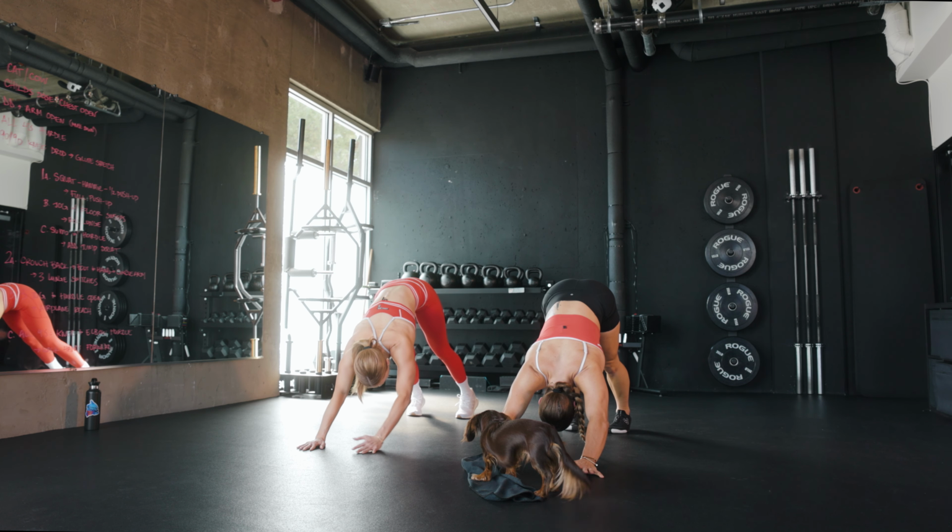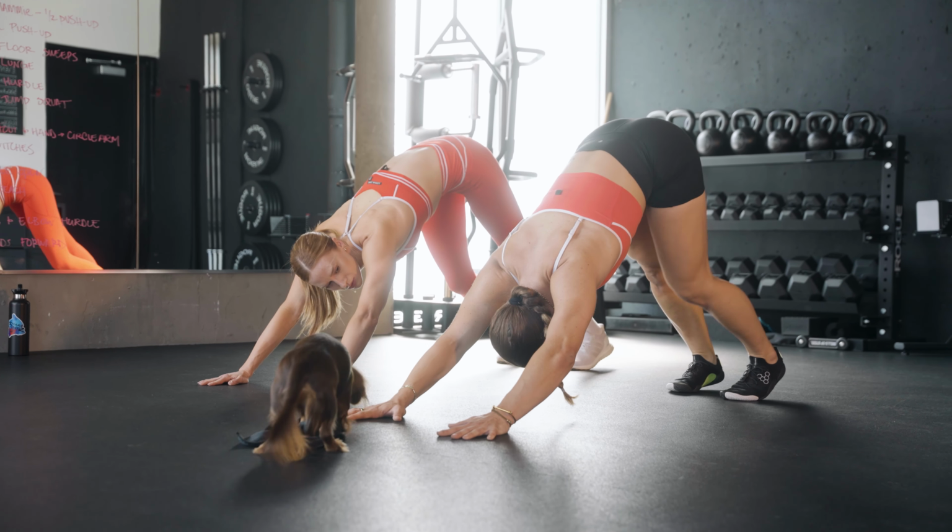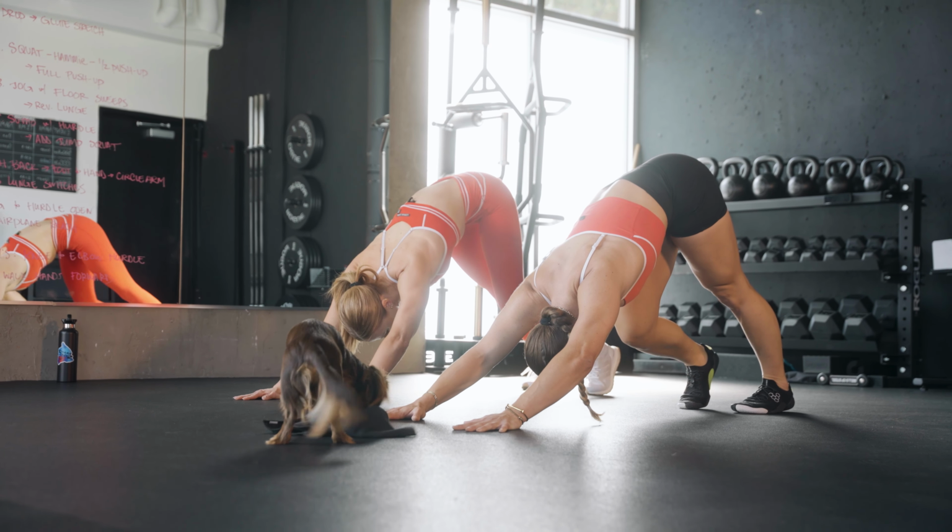Now, Kelsey just said she needs to work on it. Here's the beautiful thing about mobility. The more you work on it, the easier it becomes. So just keep coming back to these moves.